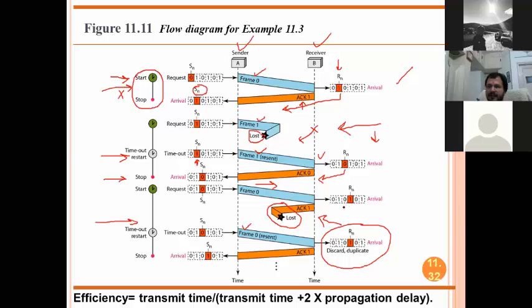Yes, the receiver has already incremented Rn. Frame 0 has been received and the receiver has successfully received the data, but the sender has not received the acknowledgement for 1. So the sender will send the same frame 0, which is not required by the receiver. The receiver is expecting frame 1 and the sender is sending frame 0. So there is a duplicate frame which will not be accepted by the receiver and will be discarded, since Rn is 1, Rn is not 0, and the frame received is 0.